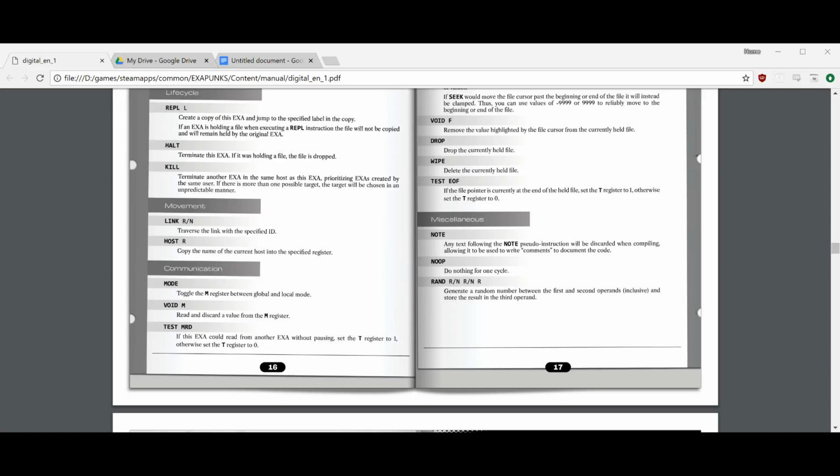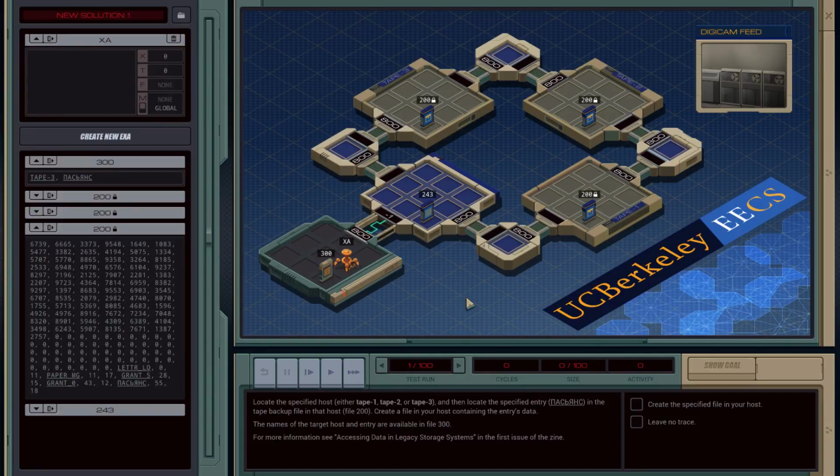then after you've read the data you wanted, and okay, so create a file in your host containing that entry's data. Oh, we don't need to get out, actually. We can just send one EXA in and have it transmit the data it wants back over the global communication network. Let me show you guys the game. I remembered before doing anything too interesting. Yeah, so you have to do exactly 8 steps around, which would be important if we needed to return, but we don't.